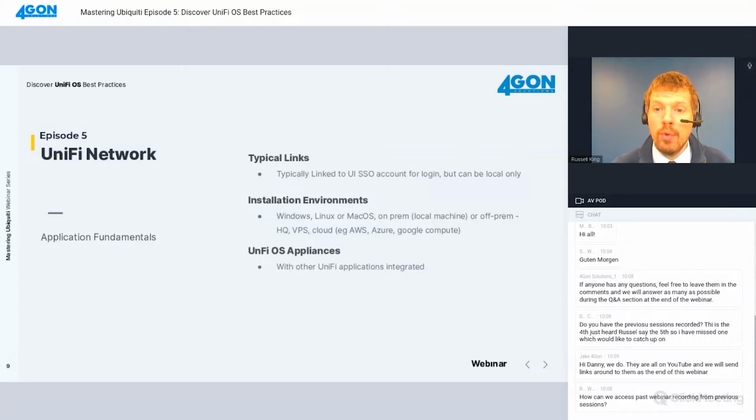Alternatively, installers can purchase a UniFi OS appliance. These are specially designed devices that integrate the UniFi OS for applications such as UniFi Network, and are designed for on-premise deployment. UniFi OS appliances can come with some UniFi Network hardware features integrated into them, for example, a switch, a gateway, or an access point.